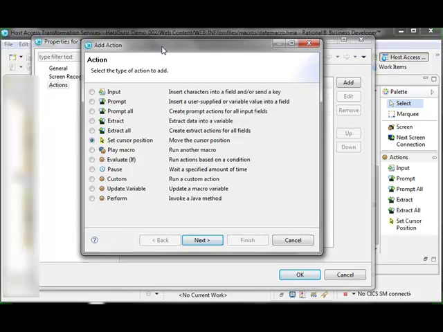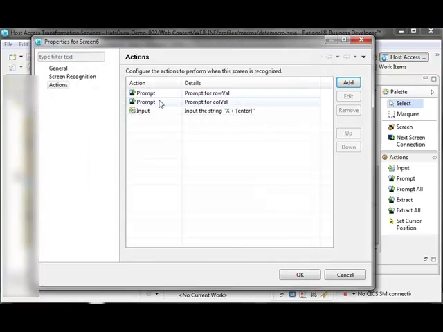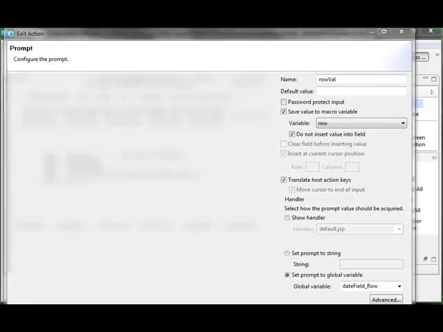Now what I did was I added a new prompt action to assign my global variable's value to a macro variable. This is the action that will populate the global variable. This is already created one. Now just assign a prompt name here, any name here. Then we need to check this box, set value to a macro variable, and select your macro variable that you've created previously from this drop down list here. We're going to populate the row macro variable here, so I'm going to select that and check this box.